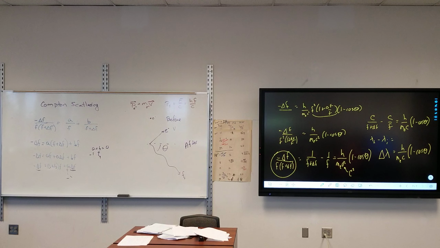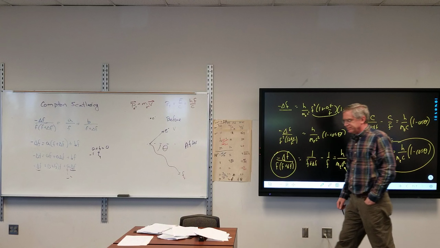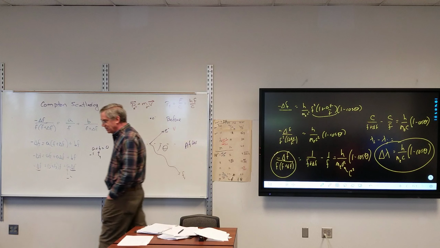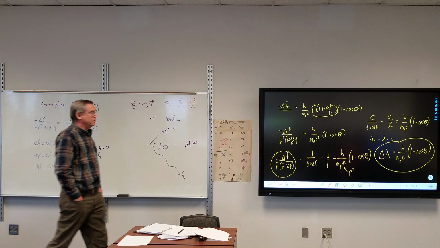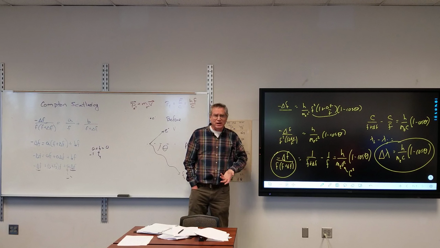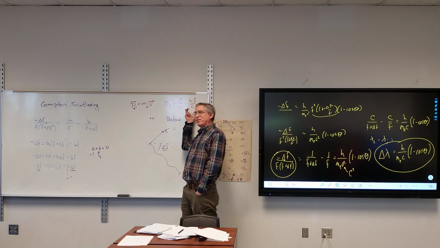So I set this up. I know I have light of a particular frequency aimed at my material. I then look, I just basically move my detector around at different angles to see basically what I get. And so that is the equation right there that basically is describing Compton scattering. And there's yet one more piece of evidence that light is behaving like a particle, because I use conservation of momentum, treating it like a particle with a, you know, sort of a different kind of momentum.